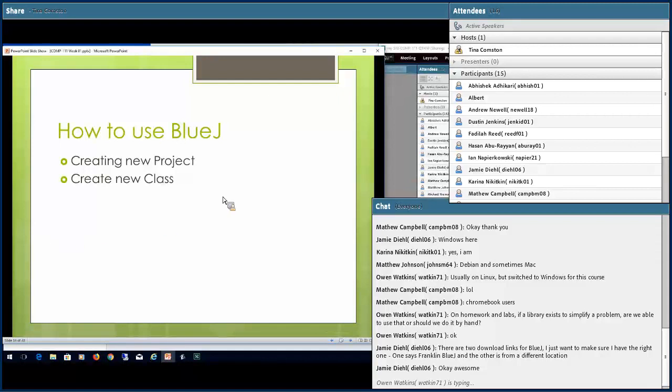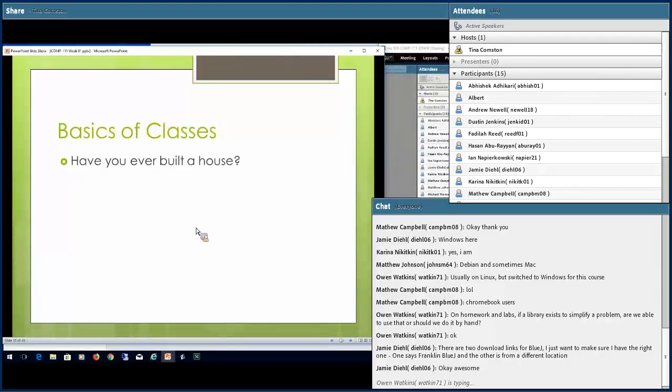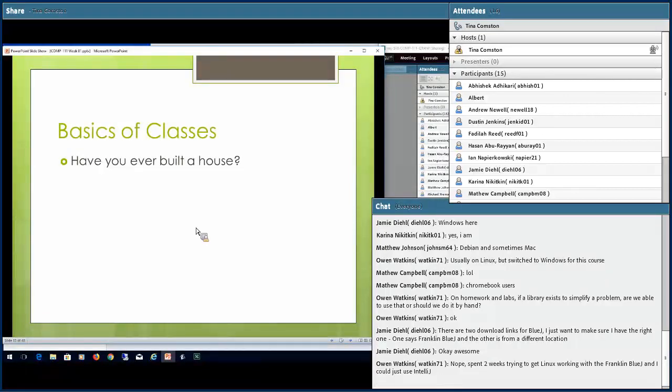Okay, so we're going to jump in. I'm still watching here because I can see other people are typing. Oh, you didn't get the Linux Franklin? No, yeah, because it's the Windows version. I think the Franklin BlueJ is only for Windows.